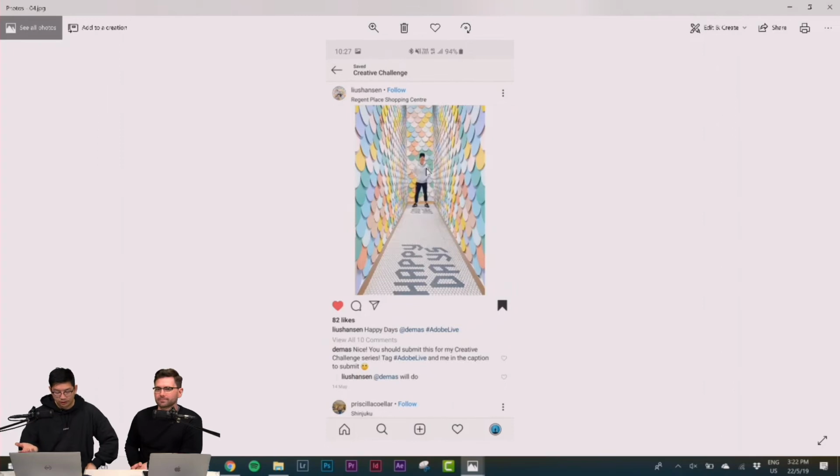Then this one is also a similar technique used. He's also added an extra layer at the back. I've been to this location and I know there aren't tiles at the back behind the person. So he's added tiles at the back. Oh, so the wall doesn't look like that at all. Yeah, it's just a white wall at the very back. So he's gone an extra step, probably standing in front of the wall and then masking himself in front. Yeah, cool, that's really good.